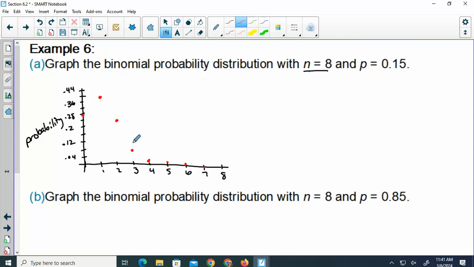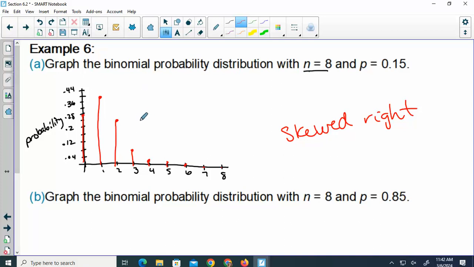Okay, so how would you describe the shape of this? If you wanted to you could draw the lines, or if it didn't specify what kind of graph, you could leave it as just dots. But we can see it peaked way over here, and we trailed off to the right, so that will be skewed right. I have another one on here, but let's see if we can just look at our probabilities and know.